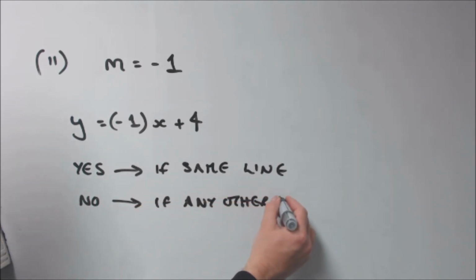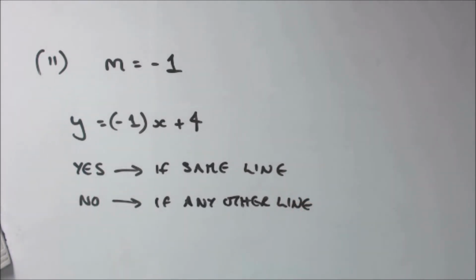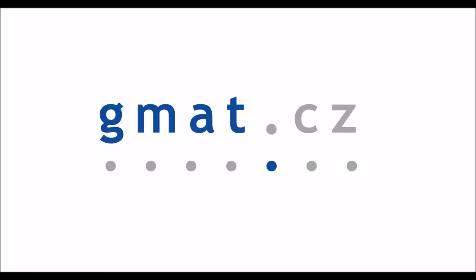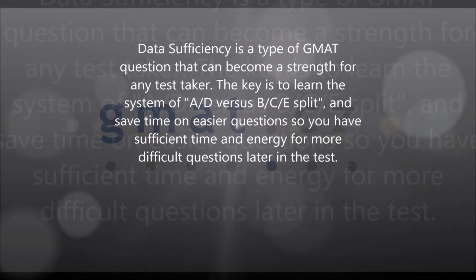So there we go. This was a fun little question that actually helped us analyse the formulas needed for basic or above average coordinate geometry questions. Nothing too scary. The decision-making process is something that we cover in another video for data sufficiency, but make sure you're okay with the AD or BCE split. And remember, just because two lines have the same slope does not mean that they will or won't intersect. More information is needed. As soon as more information is needed, we cannot reach a conclusion, and hence the second clue is not sufficient.